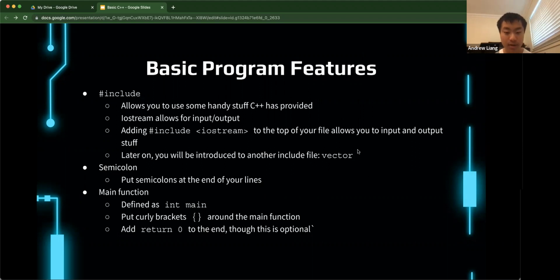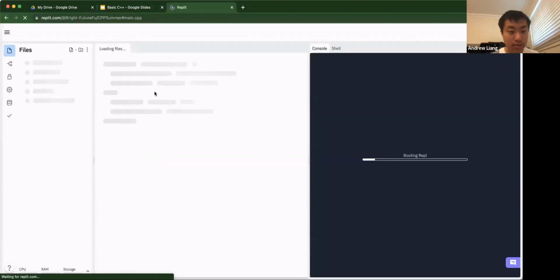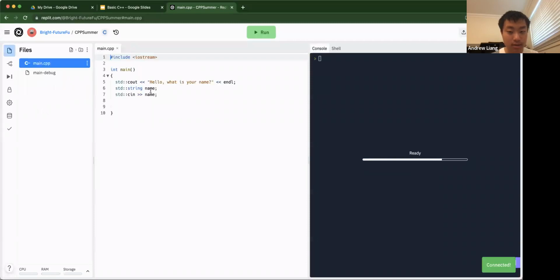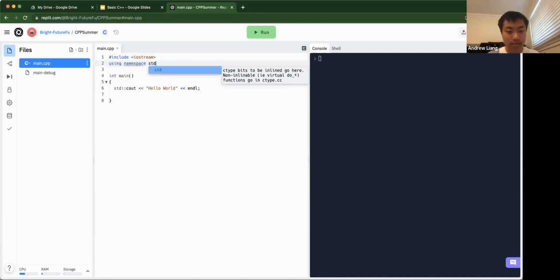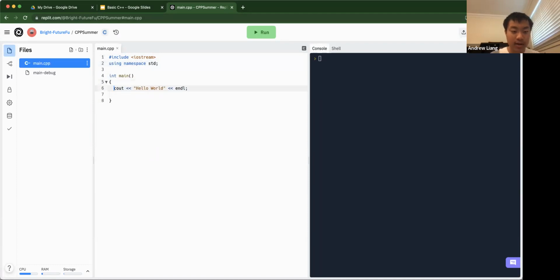So yeah. You might have also noticed the semicolon at the end of our endl line. Like, I'll just quickly type the file back. So you may have noticed this semicolon. This semicolon basically indicates that that is the end of a line. So when the C++ compiler goes through this, or basically when the computer reads this line, it'll know, okay, you have a semicolon, time to stop the line, move to the next line.